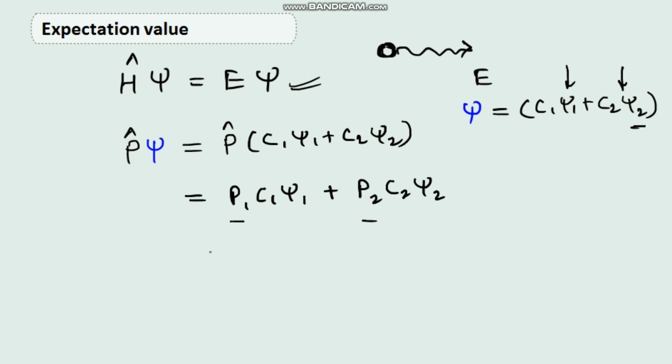So suppose you perform an experiment on the particle and try to measure its values. You will get only these two values. That is, sometimes it will be P1 and sometimes it will be P2. You can also find a probability, or the number of times you will get P1 and the number of times you will get P2 as your answer. That means you can calculate how many times the momentum of the particle will be P1 and how many times the momentum of the particle will be P2. Let's see how we do that.